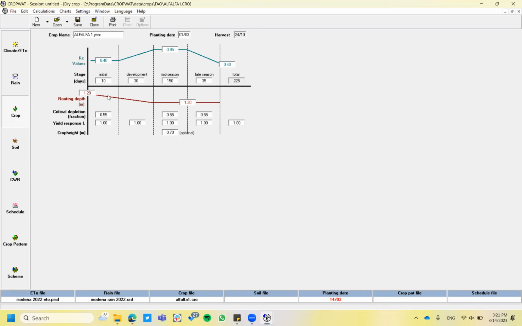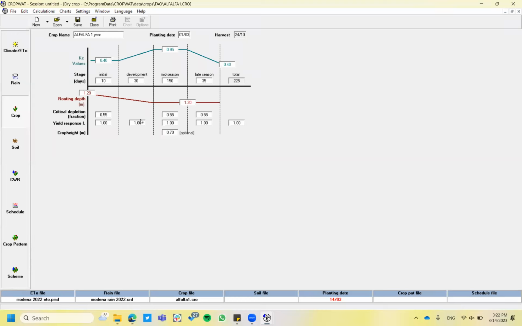Here we have the stages of the crop. It says that the crop is going to start growing the first 10 days, then it's going to have increasing biomass towards flowering in 30 days. The mid-season is going to last 160 days, and the late season is going to be 35 days, overall 225 days in growth.